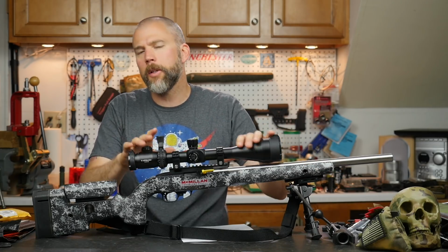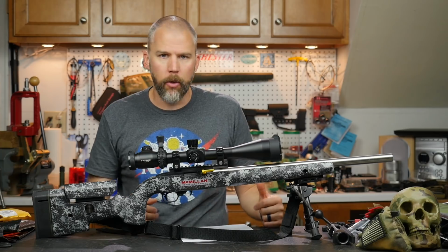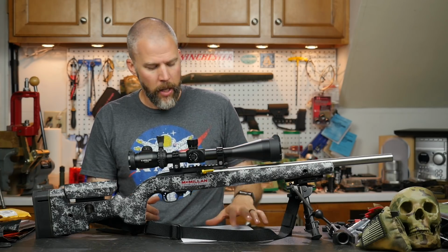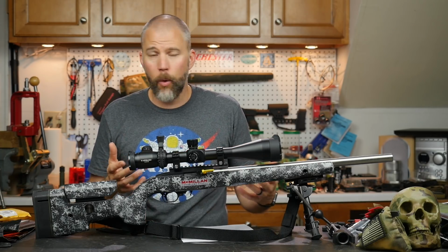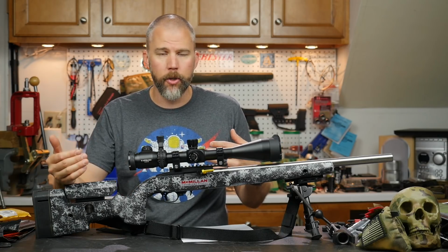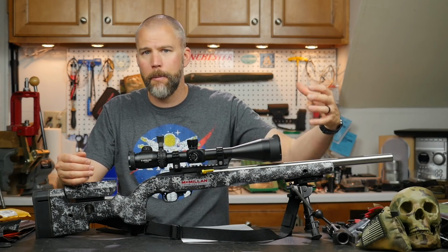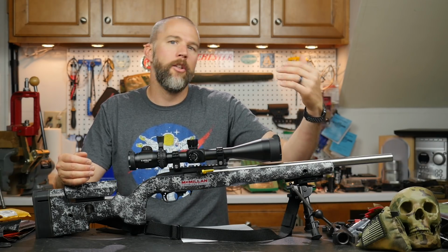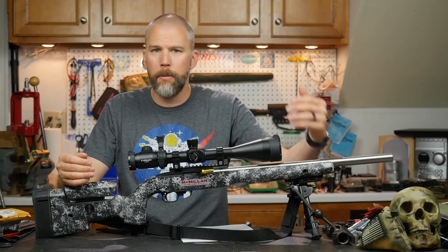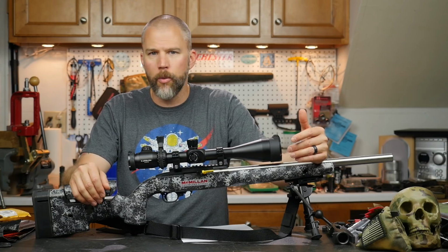So if you don't have mil dots and you don't have a laser rangefinder, there are still some other ways to range your target. One of the quickest is if you're at a range that has definite markers, just look at what your range markers are. A lot of times they don't have them marked, but they may have a target rack set out, and you can utilize those as landmarks. Maybe somebody else there actually knows what the range to the target is, or you can do recon by fire.